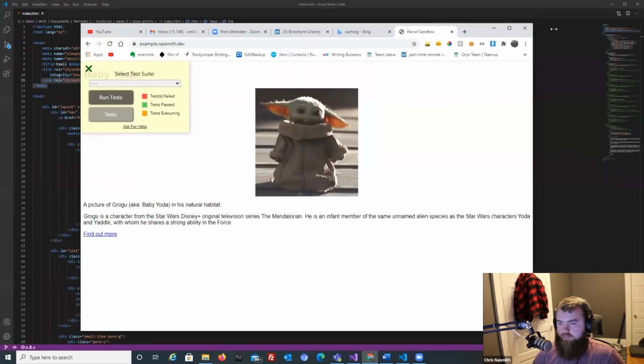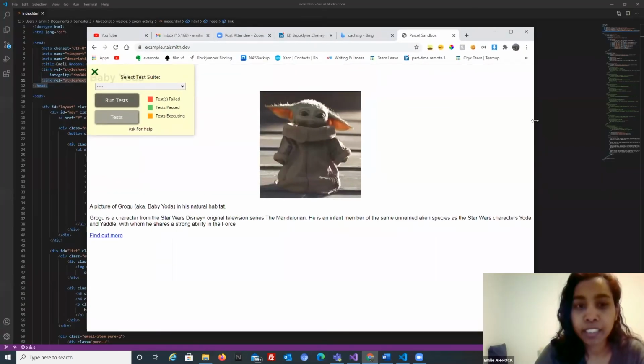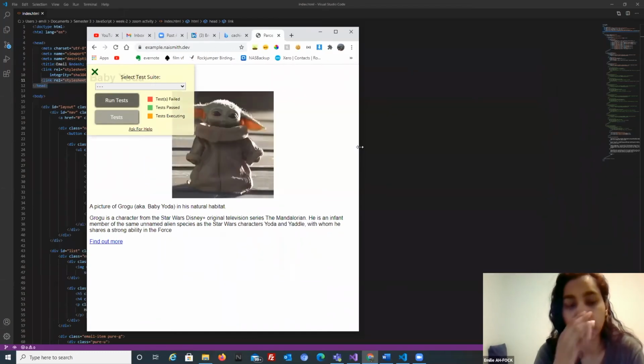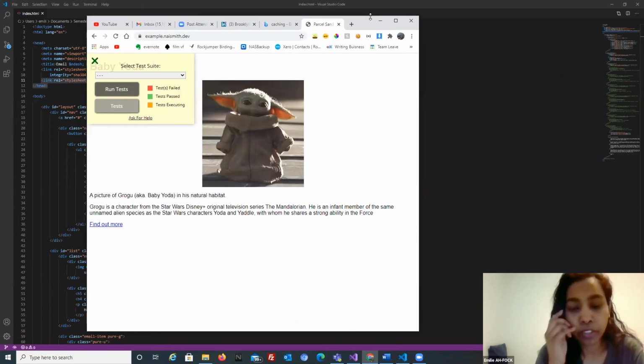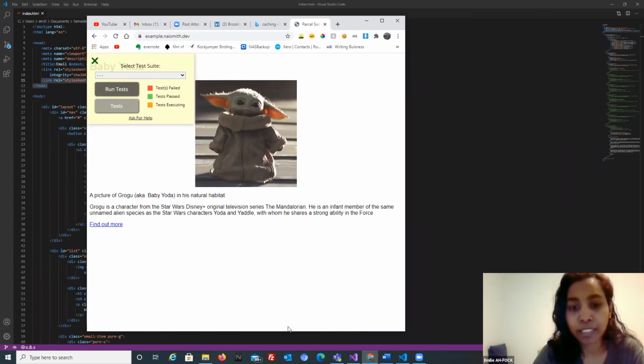Okay, so you see how I shrink it like that? It means it's responsive because it kind of moves with it. But sometimes you have certain websites where, depending on the size of your phone or your tablet, if you do that, it's not going to make the image smaller or larger. That's an example of an unresponsive device.